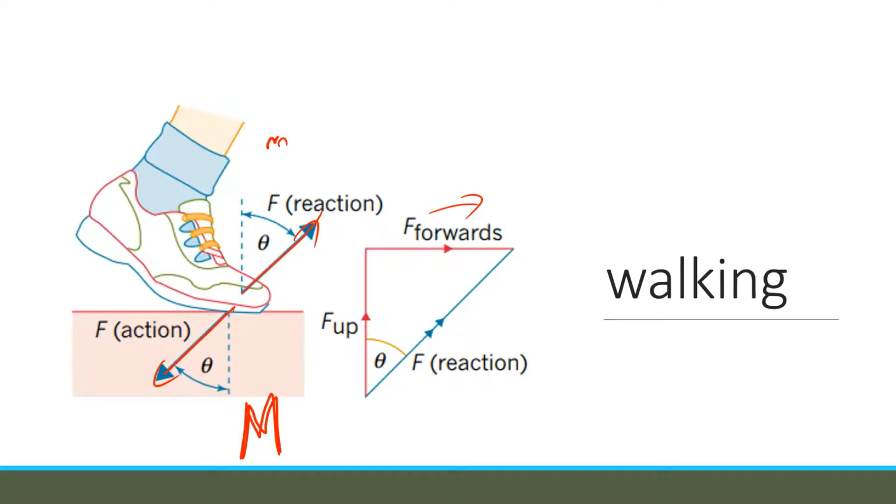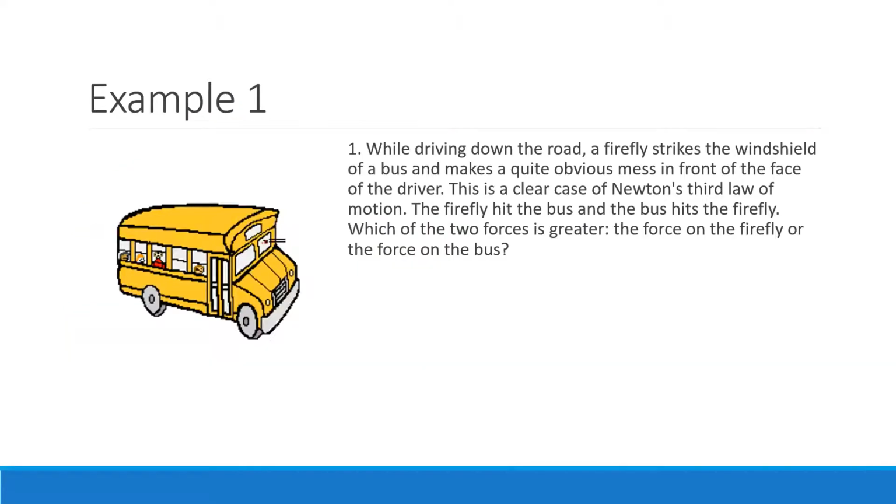We then did this example here, which I then gave you guys, and about half the class got it wrong, even though I had just explained it. When a firefly hits the window of the bus, they both experience the same force. I said, this is a trick question. Which of the two forces is greater? Neither. They are both the same force.